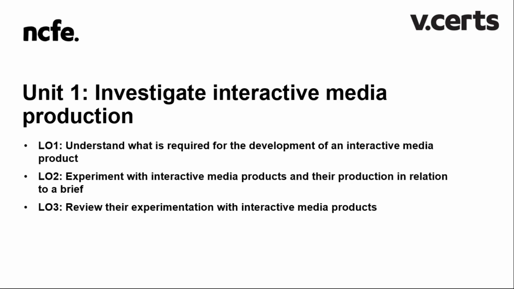Learning outcome 2 is where they actually do some practical experimentation of their own. And again, this doesn't have to be a final product. It could be a series of experimentation. So it might be just, for example, a one-page web page. It could also be the design of a mobile app. It could also be a 2D game. Anything really that's got interaction is valid for learners to experiment with. And it doesn't have to be a final product. So they could experiment on different menus, to creating different assets, etc. And then learning outcome 3 is about reviewing the experimentation that they've undertaken in learning outcome 2.